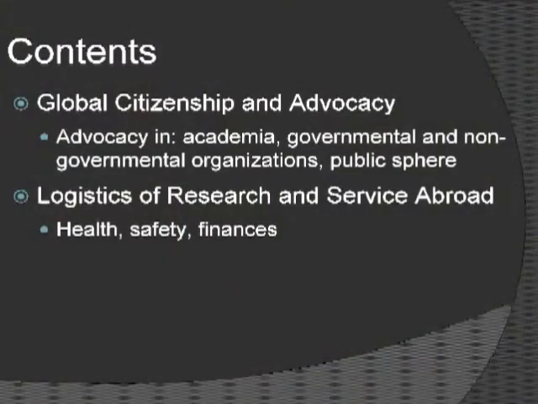Next, we addressed global citizenship and advocacy, and really what we wanted to do here is give students an idea of how they could situate their projects within the larger realm of global health service and research, how they could contribute to this community that we're all building here, and so how they could disseminate their results and share it with their partners in academia, in governmental and non-governmental organizations, in the public sphere, both here and where they were working.